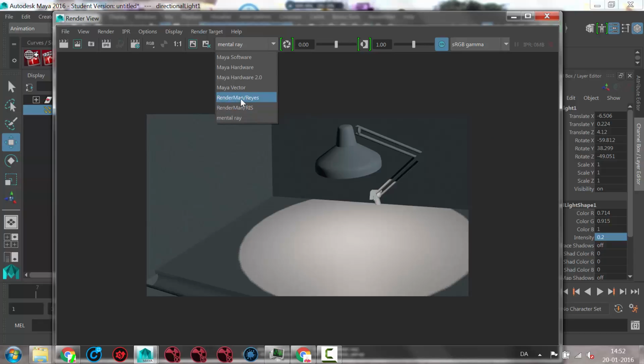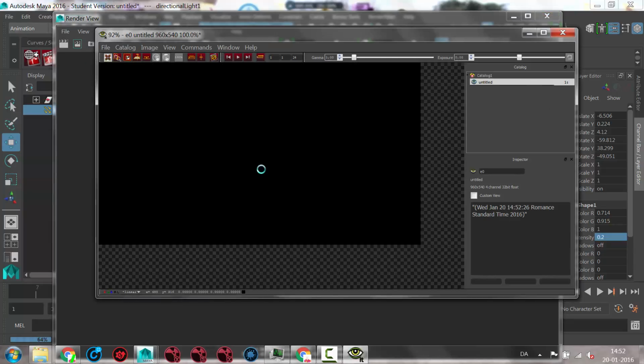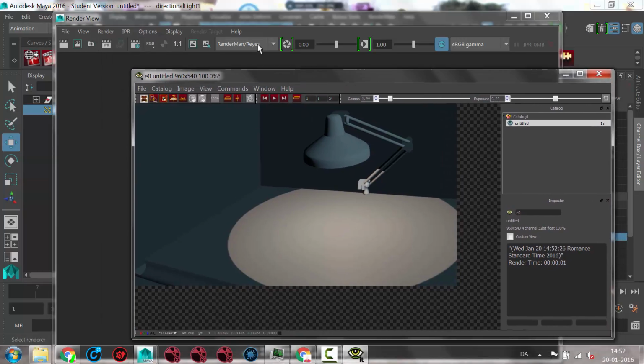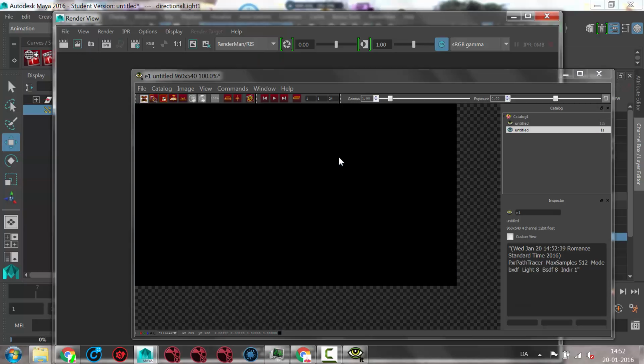Then there's also, in my case, RenderMan Rays and RenderMan Riz, which are these Pixar renderers. So Rays is the good old thing that can render things like this. And that will open up its own render preview called IT. So you can see it renders the frame. If I set it to Riz instead, it will not go so well. You can see that goes black. That's because the Riz renderer wants to use its own materials and other things like that.